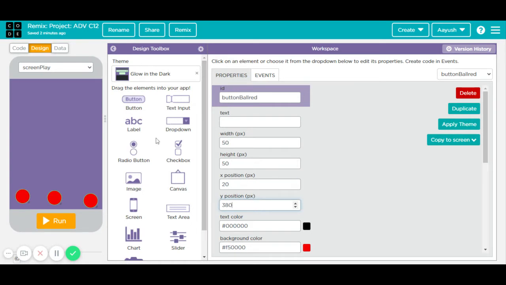So 20, 380. So for this, it can be 380. This also can be 380. Now because our X is basically 320, we'll be dividing it into 3 and we'll put 1 in the center of each. So for the sides, the radius is 50, so let's minus 100.